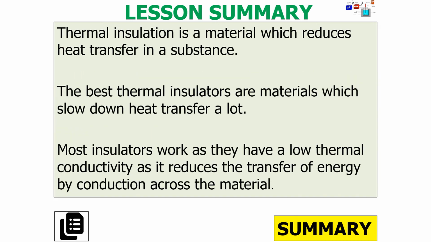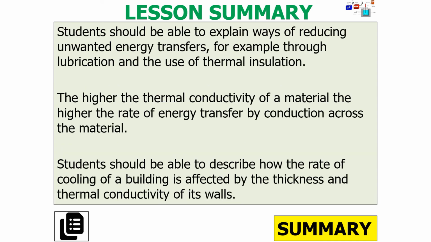Now, thermal insulation is material which reduces heat transfer in a substance. The best thermal insulators are materials which slow down heat transfer a lot. Most insulators work as they have a low thermal conductivity, as it reduces the transfer of energy by conduction across the material. So you should be able to explain ways of reducing unwanted energy transfers, for example through lubrication or through the use of thermal insulation, and understand that the higher the thermal conductivity of a material, the higher the rate of energy transfer by conduction across that material. And you should also be able to describe how the rate of cooling of a building is affected by the thickness and thermal conductivity of its walls.